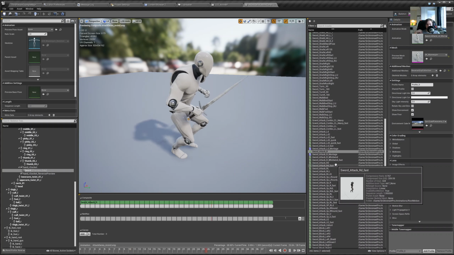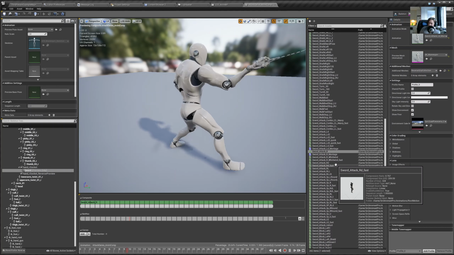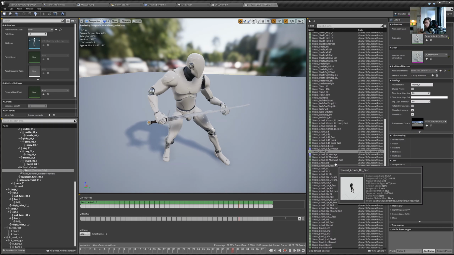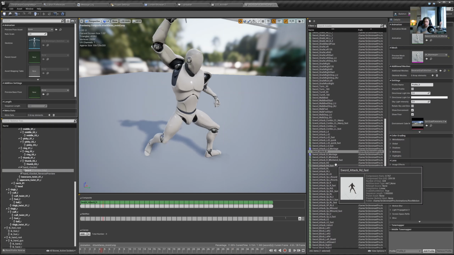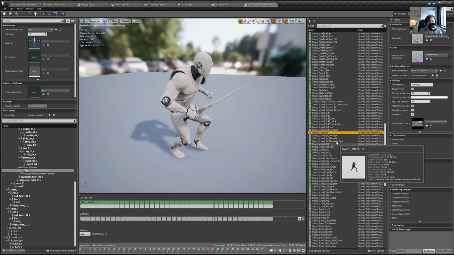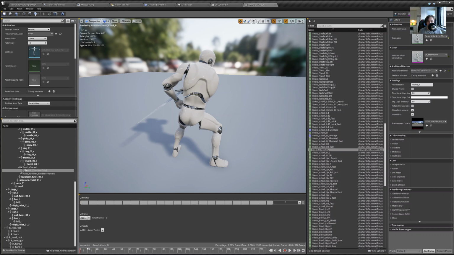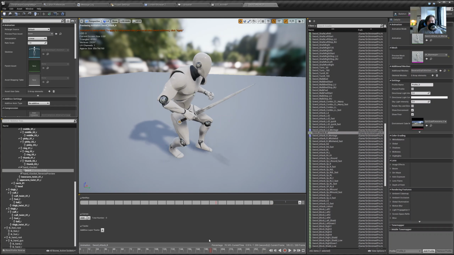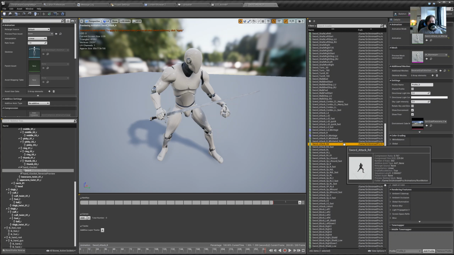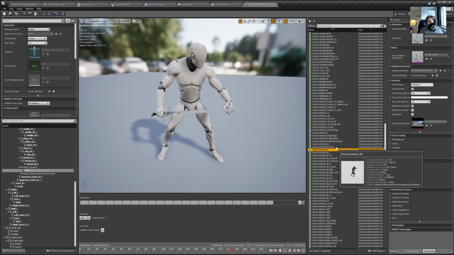Okay, so what would be the next thing? The next thing, just like in most slashers, so if his first attack is this one, just like in real life, actually the next one would be logical from this side, so he goes in the other direction. So let's see if we have something like this. Not this one. Yeah, okay, this makes certain sense. So he goes from here. Yeah, okay, the problem is, of course, it doesn't chain well. But this is actually fine, because remember, we will have interrupts.